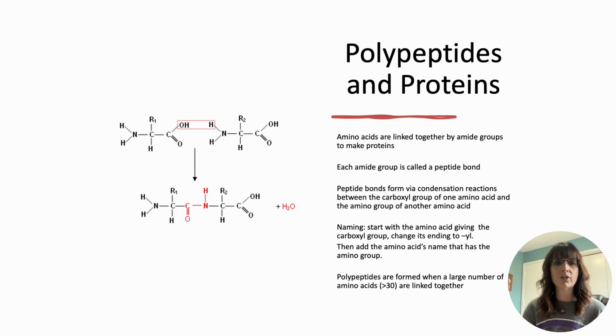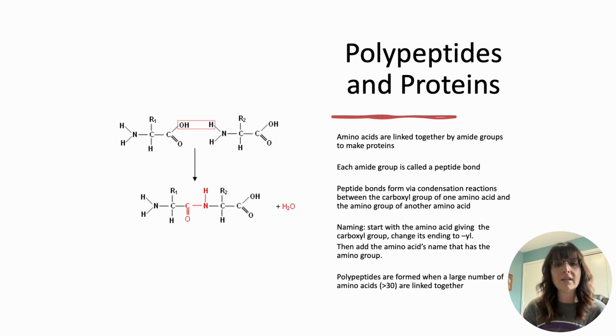And if you look at that picture, you should see what's being removed: a water molecule. So we remove a water molecule and join these together. We call that bond a peptide bond. Again, that's a condensation reaction because we're removing the water molecule between the carboxylic acid end and the amine end, which makes sense. Carboxylic acid, amine as a base, pull out the water, and you've got them joined together.